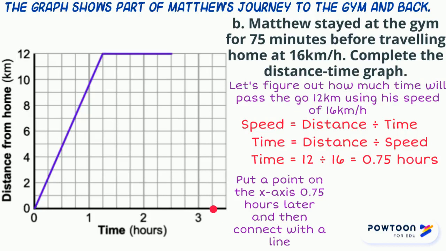The last thing you have to do is just connect the end of the pre-drawn graph that we were given to your point. Make sure you use a ruler. It should actually be a straight line. Let's now move on to example 4.